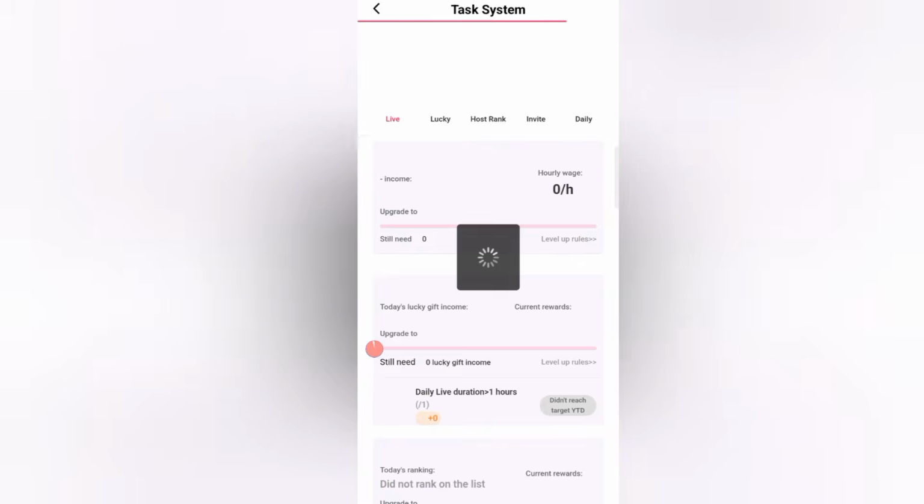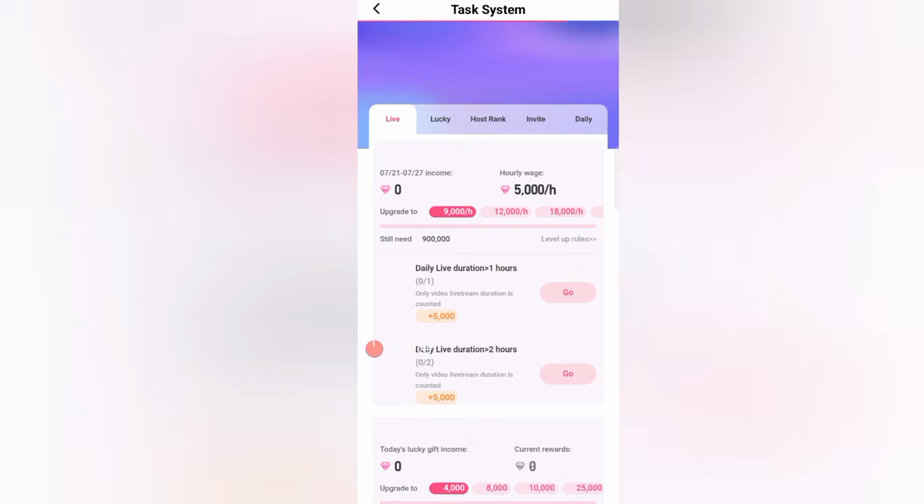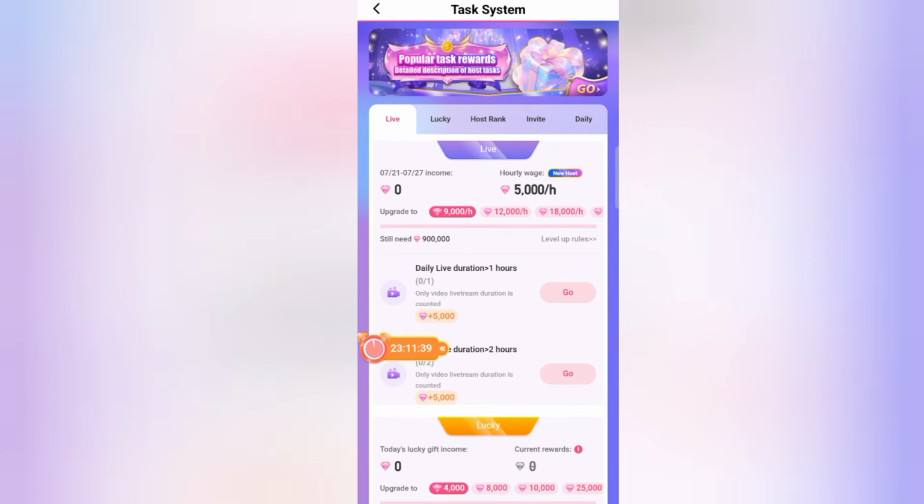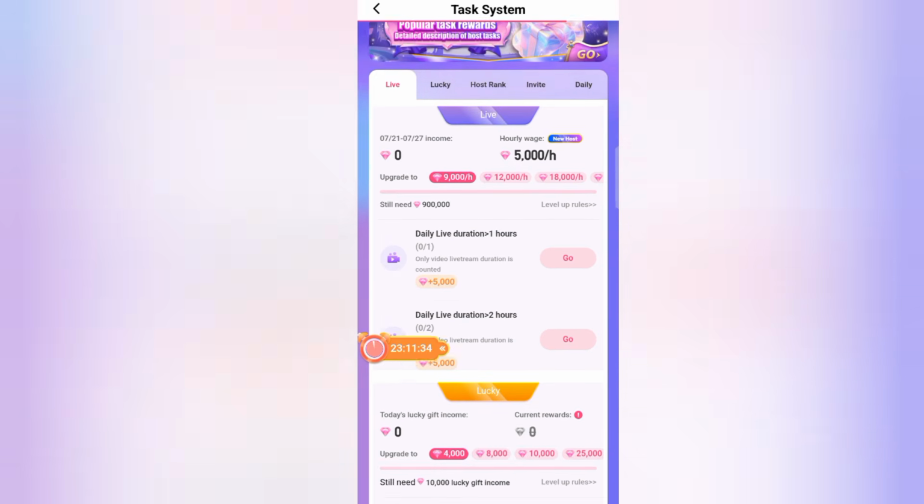So I believe I've been able to vividly explain how to go about your tax, how to perform your tax and earn on this new live streaming app JOYO. And once you're done, you can always go back to your tax center to claim your reward. As long as you're done with the hours or the duration given to you to live stream, you will see the receive button pop up. And it's essential you come back here after the live stream has been completed to click on the receive button to receive your reward, and that way it will reflect in your balance.